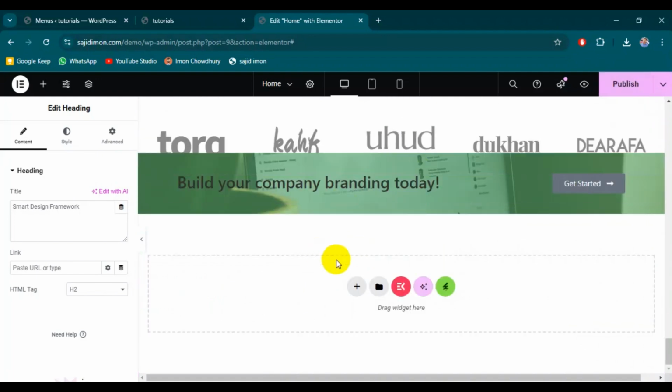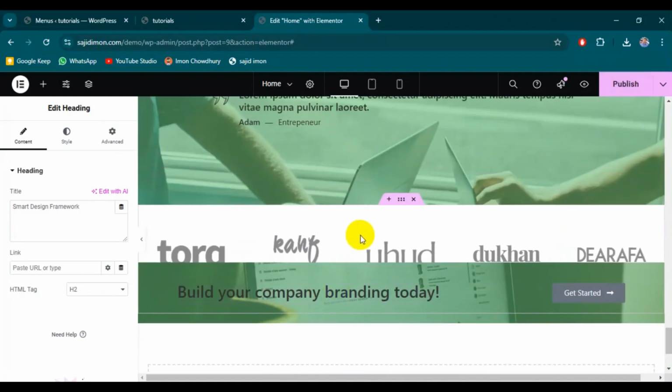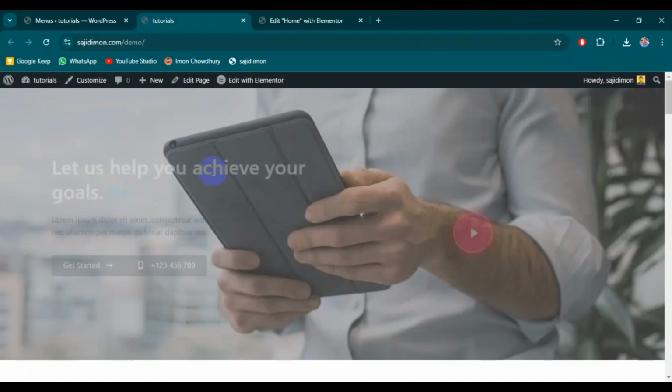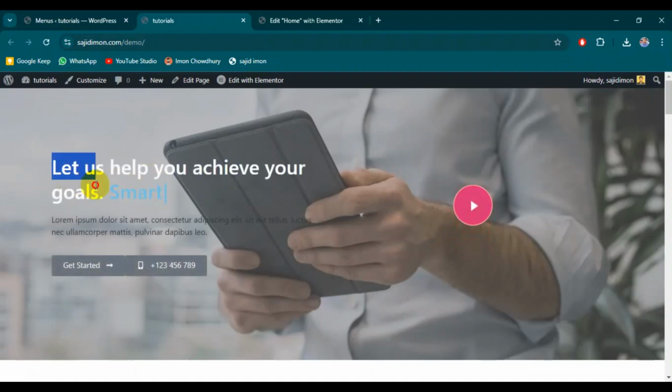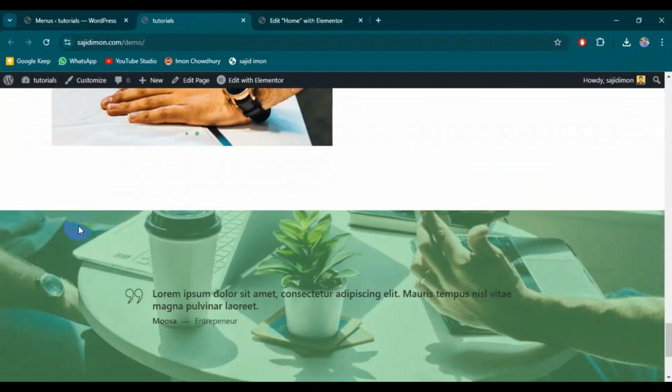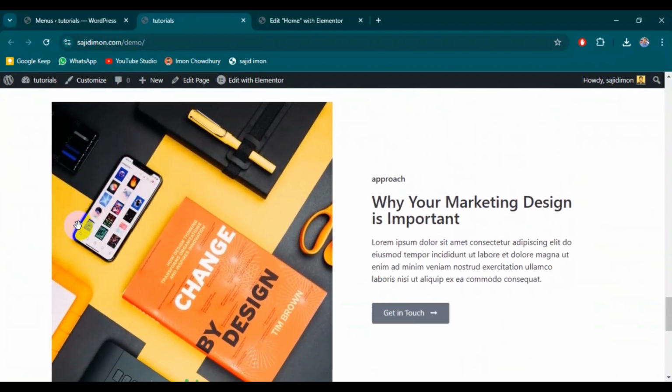Okay, we can see our delete process is complete. Now click publish button and go back to the website and reload the page. And here we'll see the changes. We can see our changes, and also we deleted the section. The deleted section is invisible here.